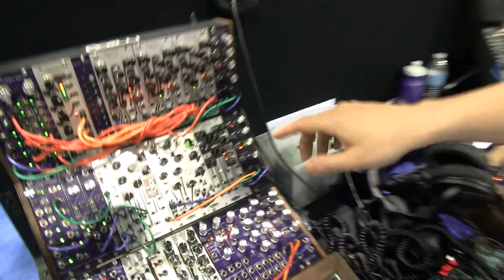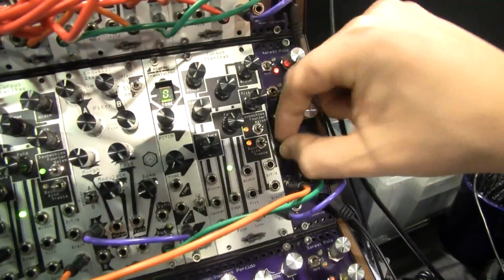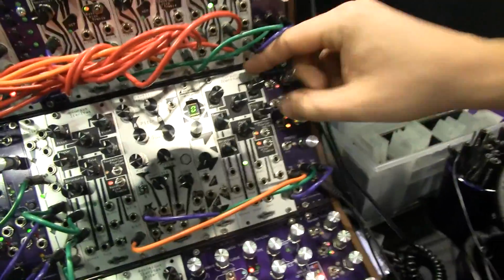Stephen, Noise Engineering. We're here at NAMM again, and you've got some new stuff to show us, right? Indeed, we have a lot of new modules coming out this year. We'll start with the Curses Iteritas. Let's see here. Okay, got some sound.